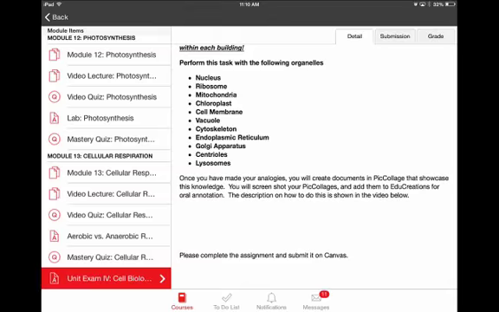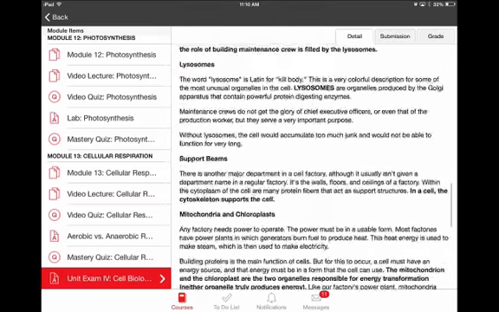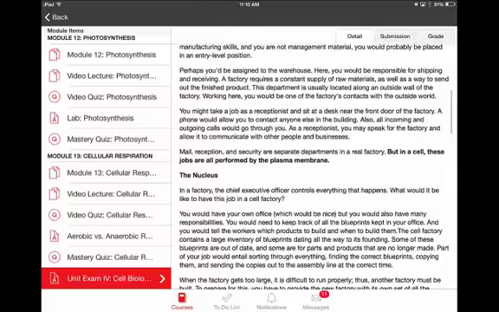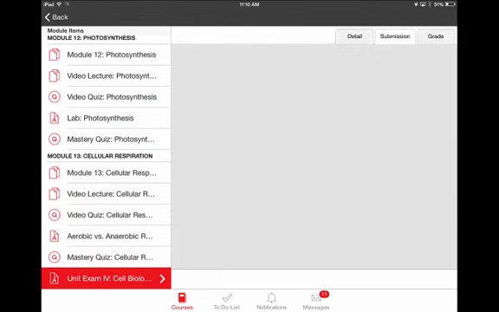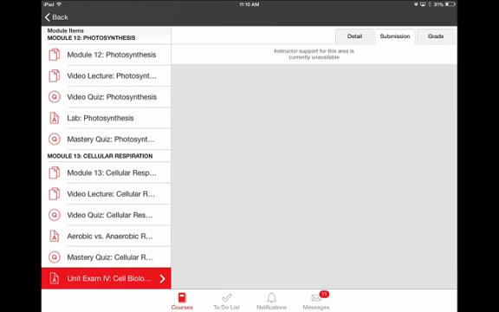Once that has been uploaded, you'll be able to go back into the assignment here. Okay, see, we're still in the cell exam, and then under submission, you'll be able to open it and upload it. Now again, because it says I'm an instructor, I can't show that to you, but if you have trouble with that, make sure that you let me know. All right, so you should be able to go in here very quickly, very briefly, upload that into Canvas. I'll get it, and then I'll be able to grade it.